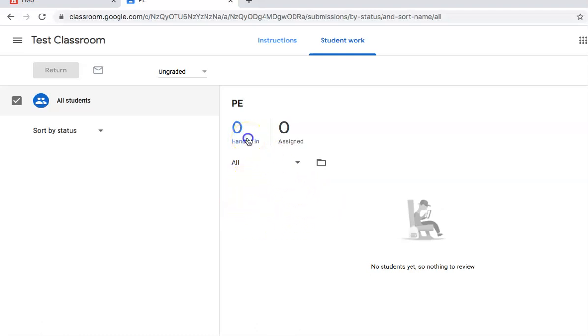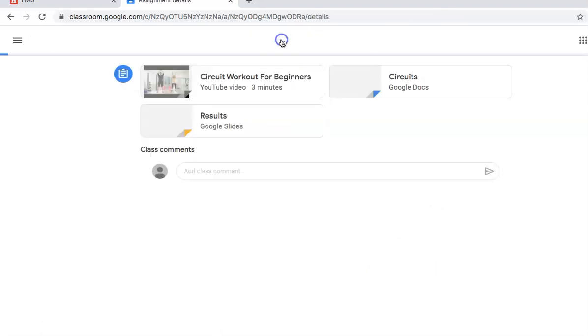If it had been handed in, exactly the same thing, we would be able to see the icon, and we could click into it for more detail. If we do click into it, we can make comments on the work, which are private comments. Only yourself as the teacher and the student would see that comment, which is very, very different, obviously, to the stream that we talked about earlier.